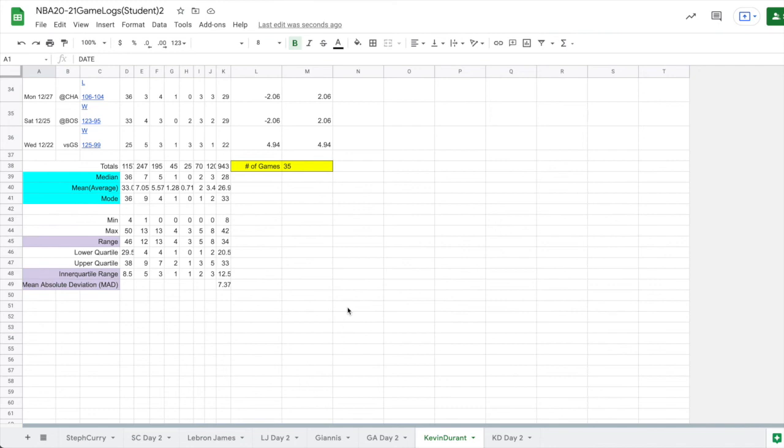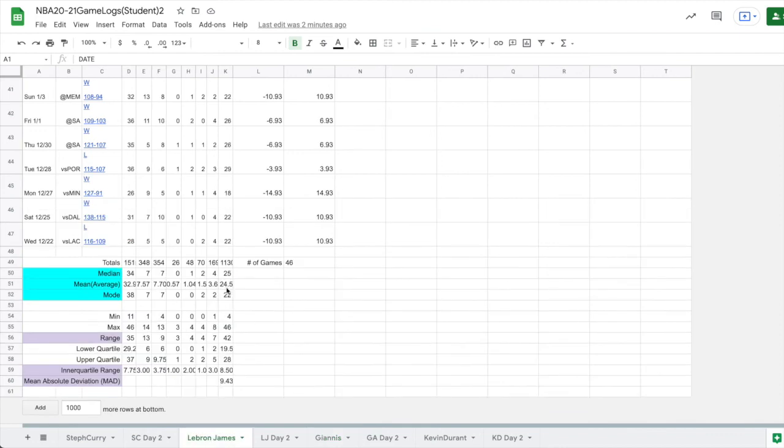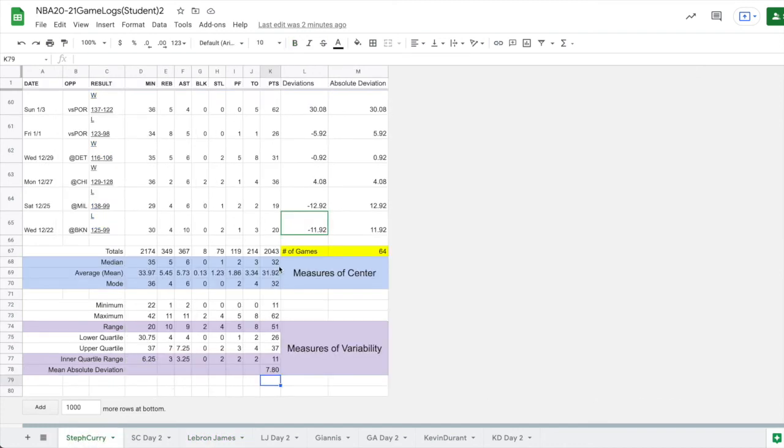So let's look at some of the specific numbers that came out of that to learn a little bit more. So we're on Kevin Durant. We've got 28 is the median, 26.9 is the mean. So 28, 27, around there. Okay, let's compare that. So Giannis, pretty similar. Another median of 28. LeBron James, median 25, definitely less, and 24.5 for the mean. Steph Curry, way up at 32. That's another way that we can kind of see about where they were typically scoring in their games.